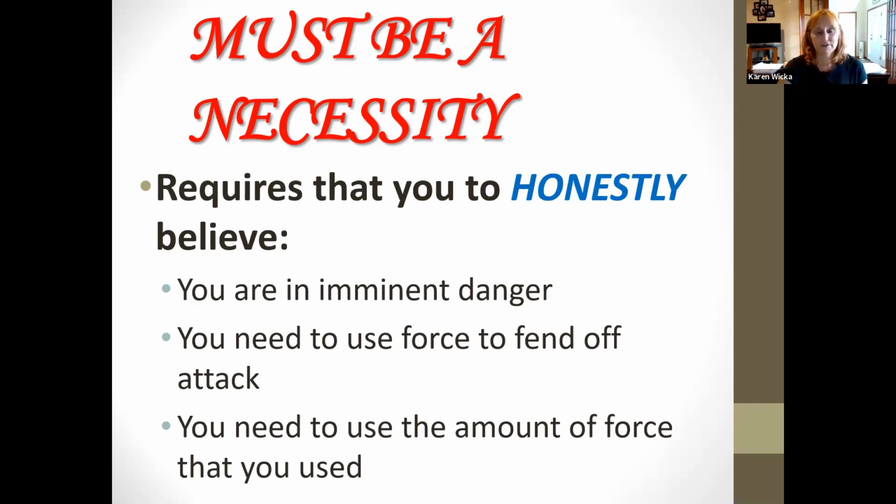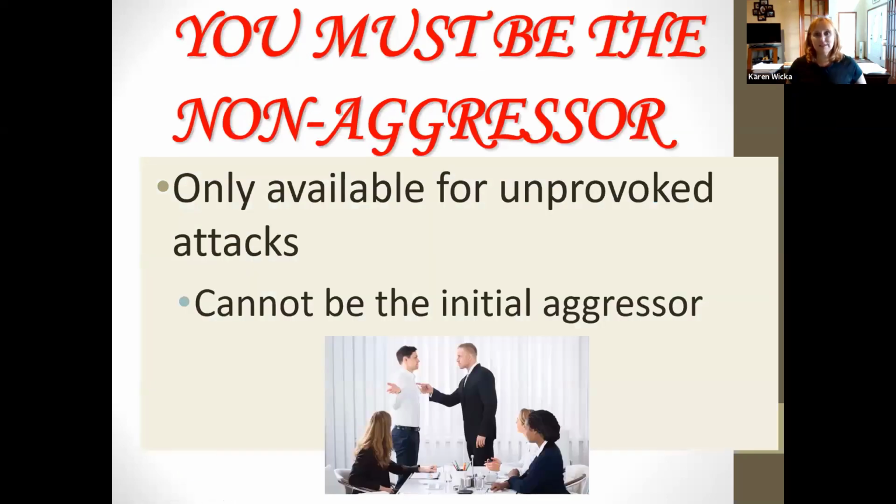And you have to have honest belief. If there's evidence that shows you're just making this up as a defense, the judge is not going to allow it to be used. Now, we also said you cannot be the initial aggressor. So you must be the non-aggressor. You cannot be the one to start it. So self-defense is only available if it's an unprovoked attack. If you did anything to provoke the attack, then you lose self-defense. So when you're analyzing these situations, you always have to look at who started it. If the person who started it is trying to claim self-defense, it's not going to be permitted. The judge will not allow that person to claim self-defense at trial.